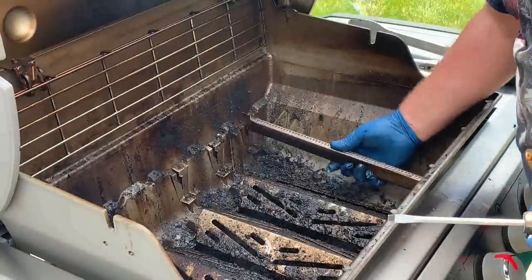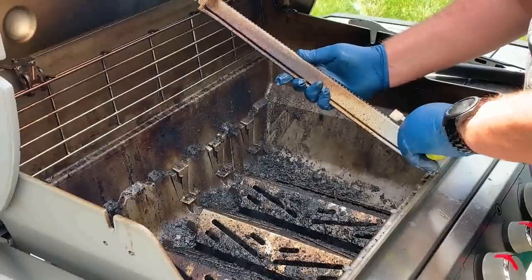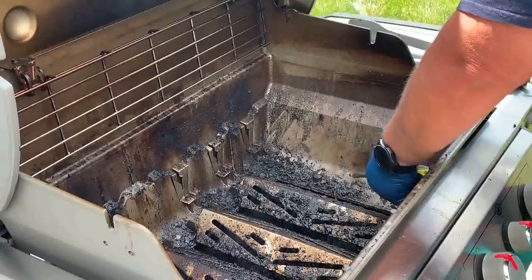I'll do the last one in a minute. There's no real method to this. I'm just kind of trying to pop it out. Does a good job. I'll wipe those up afterwards. Make sure the contact points are clean.